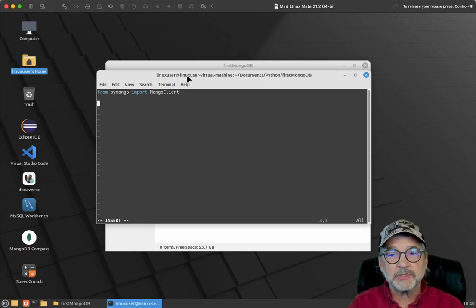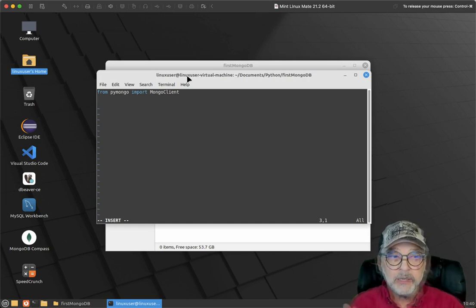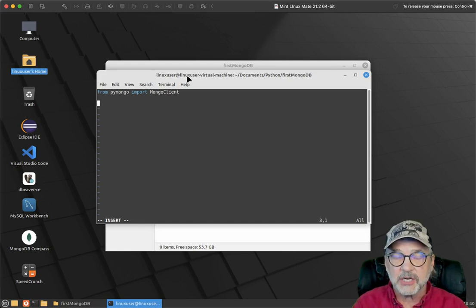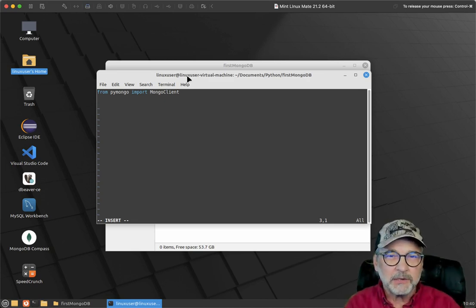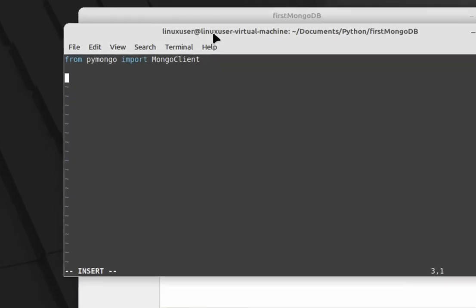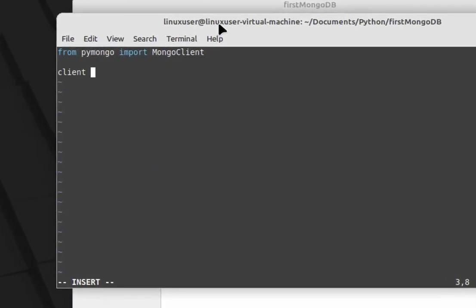The first thing you need to do is set up a client variable. The client variable says, I want to connect to this database, here's who I am, let's make the connection. It's much the same as any other database system: you have to connect to the database. In other things, like Java on MySQL, you have to load a driver. That's kind of what the from pymongo does; it loads the driver. And then we create a variable, in this case called client, and we have to put in the connection string.